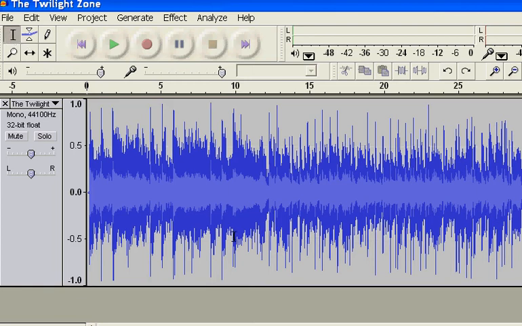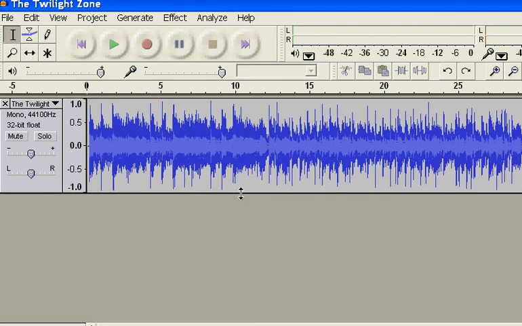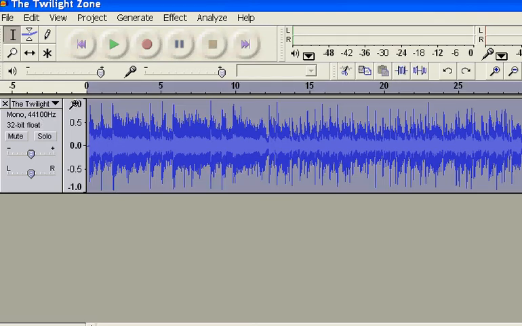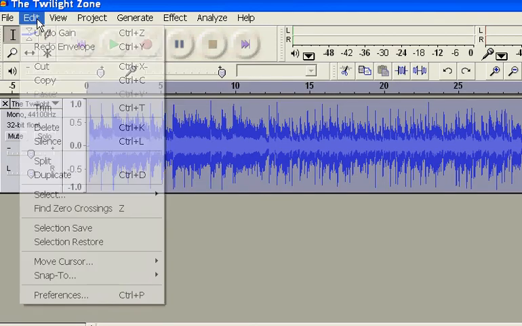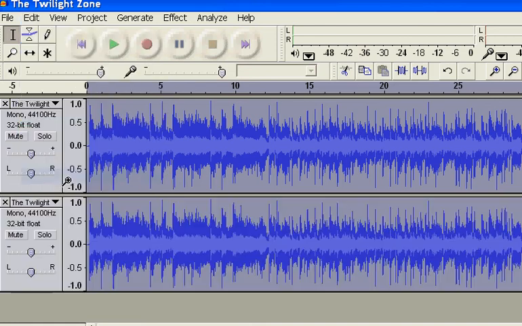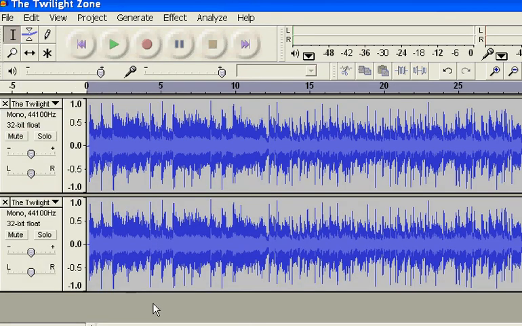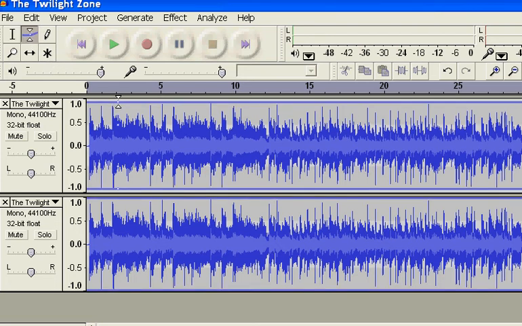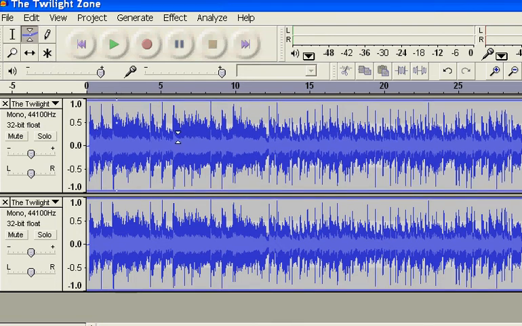Another useful thing is to fade one track into another. So I'm just going to duplicate the track. Duplicating the track, again, you can click on your track just like this, go to Edit, and we go down to Duplicate, or Control-D. So now I have 2 versions of my audio file, and say, for example, I wanted to do a fade in of the beginning of the song into a part towards the middle.